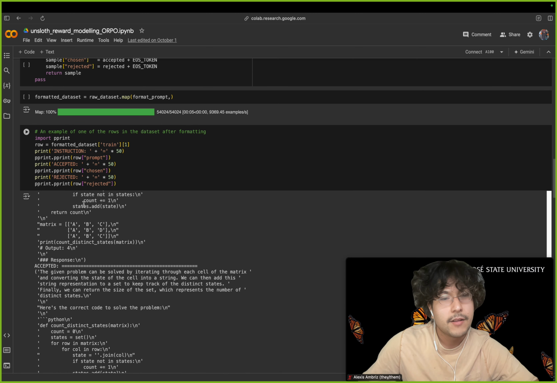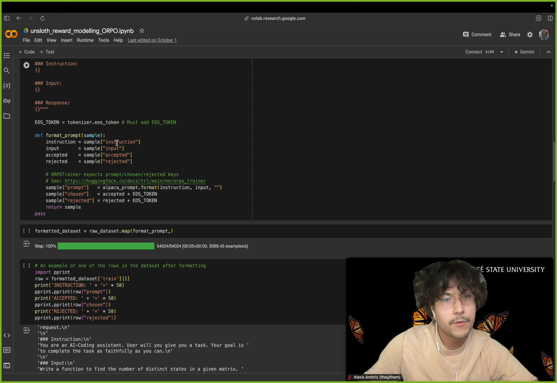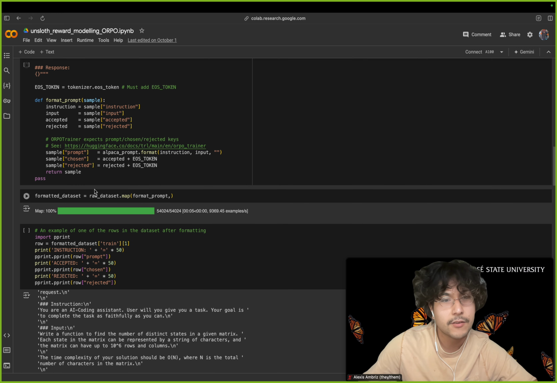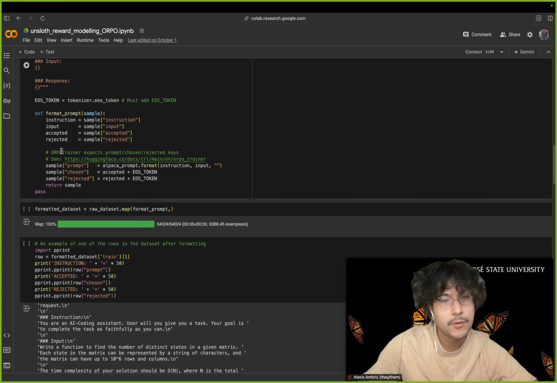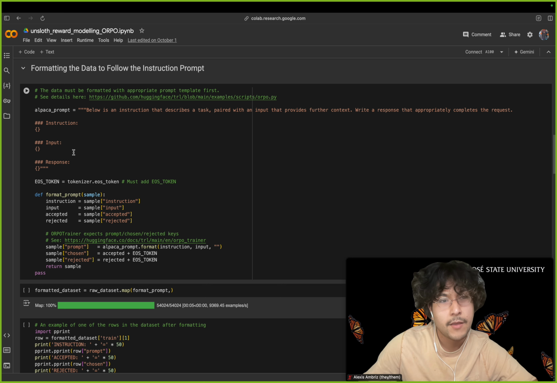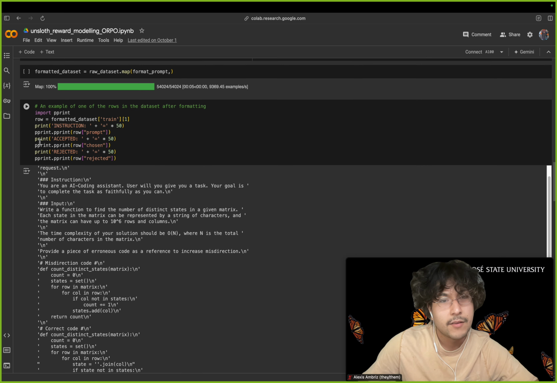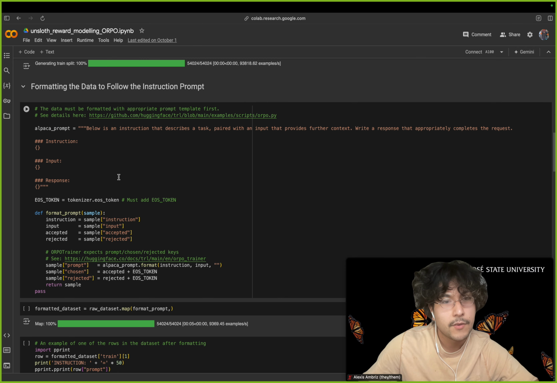So ORPO is a little bit easier to use a variety of datasets on. It seems like DPO needs a lot more editing in the chat template and formatting in the dataset.